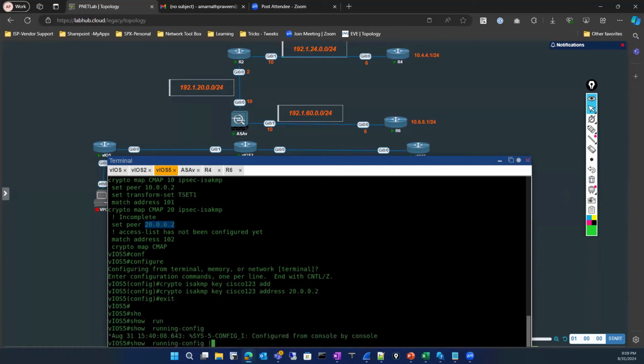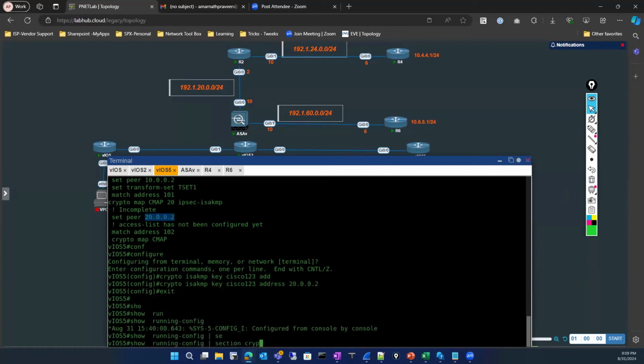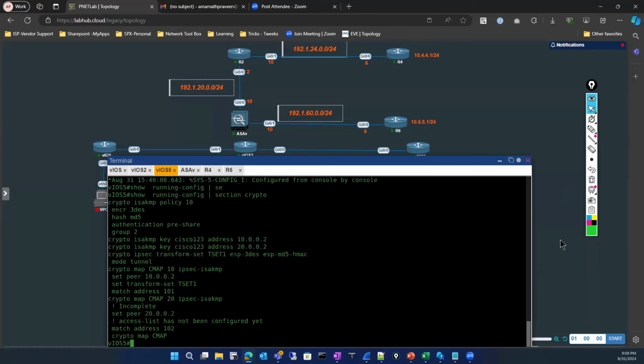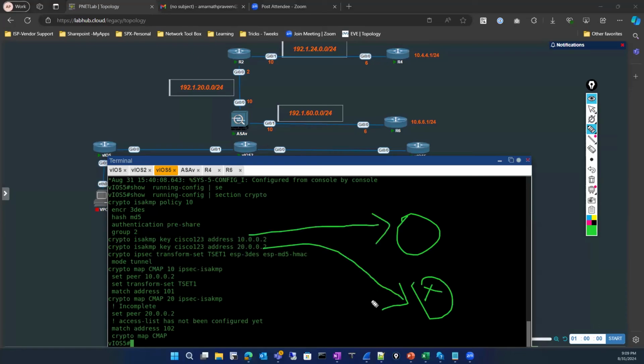Show run section crypto. So you see this. Now basically I've got two routers, one going to 10.0.0.2 and the other going to 20.0.0.2. If somebody is asking, you may have only one crypto map, but with a different sequence number and different ISAKMP policy, you can build your tunnel.